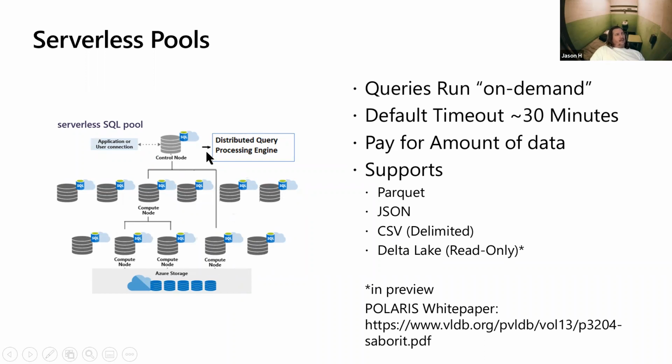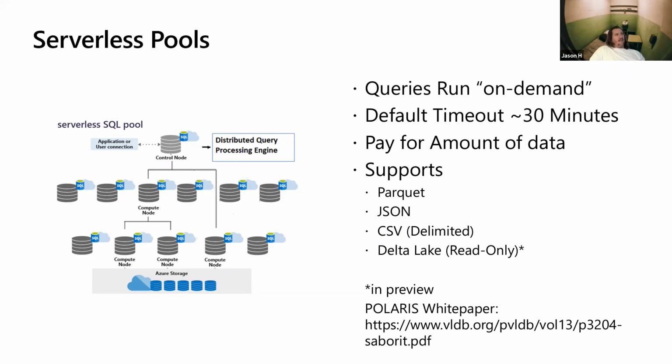Now, a couple downsides to this. One of the big things to be aware of is if you have anything that takes longer than 30 minutes, it will time out, and there's no way to control that, right? So you want to really shoot for running things that are less than 30 minutes. If you think about normal queries, end users aren't going to wait for 30 minutes to get a query result back. But if I'm running some kind of an ETL process, I need to optimize it so it runs in less than 30 minutes. You pay for the amount of data. We have a slide on that coming up.